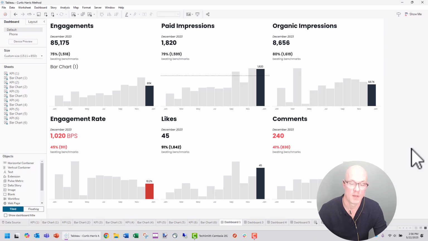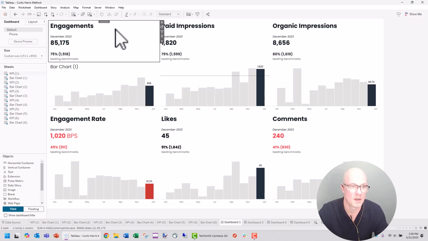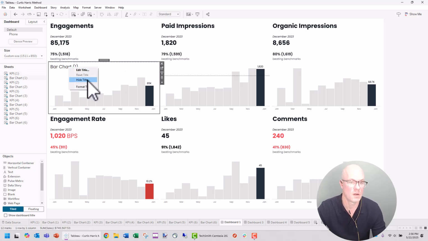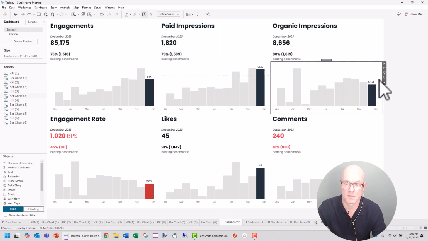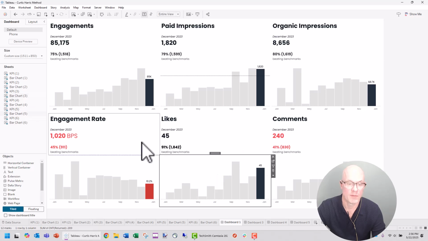First, we're going to do what most people do, and I'll show you a lot of the pitfalls. We're going to build this dashboard. All these sheets are built already, and you can see that engagements consists of 2 sheets, a KPI and a bar chart. Each one of these is the same way, right? And this is using Tristan's Bang, the band creators. So we have 12 sheets, and I just want to create this dashboard.